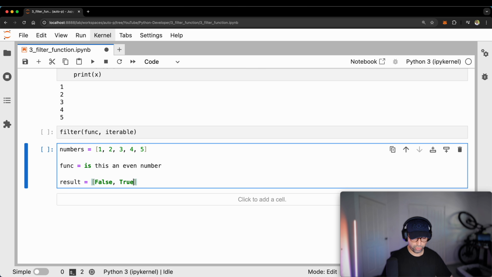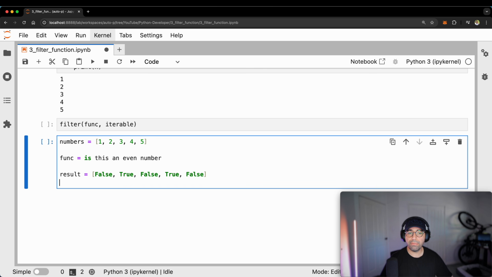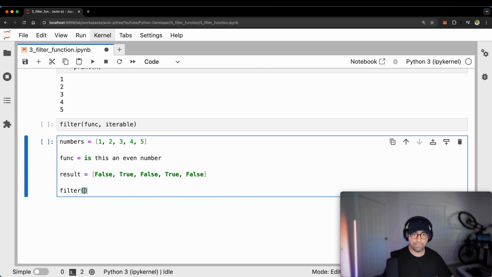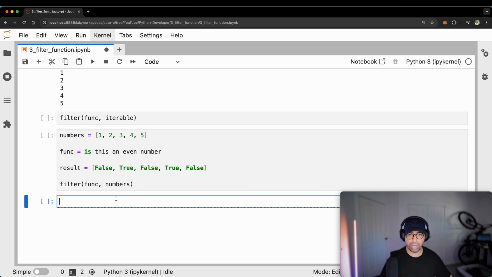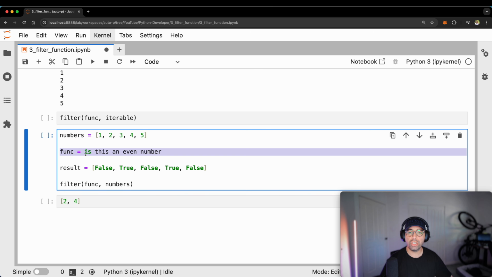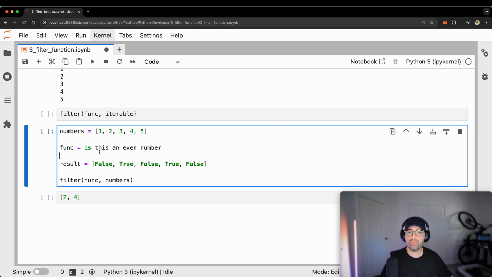This is true. The next one is false. The next one is true. And the next one is false. So the result of the filter function, if I use this func on numbers, I should be hoping to get something like this, 2 and 4. What do we call functions that are either true or false? We call them predicates.